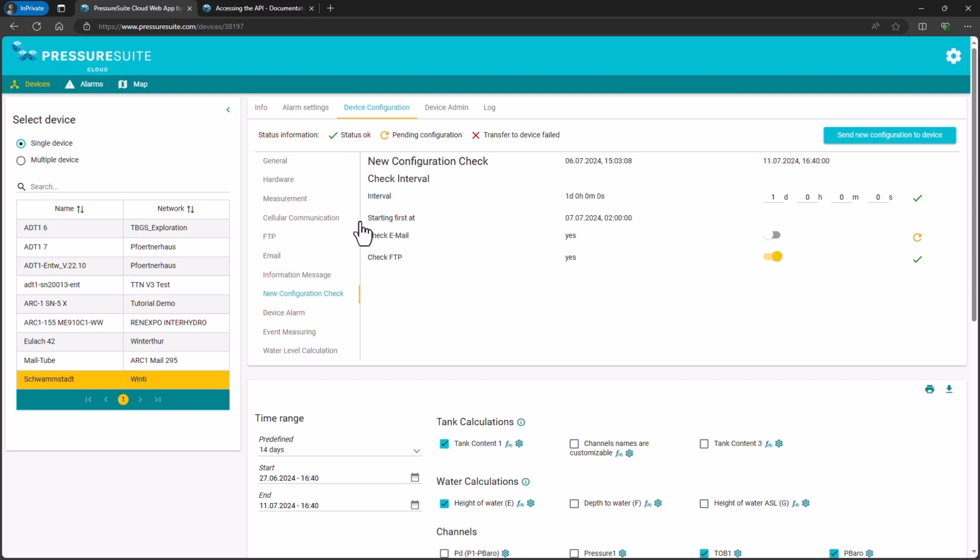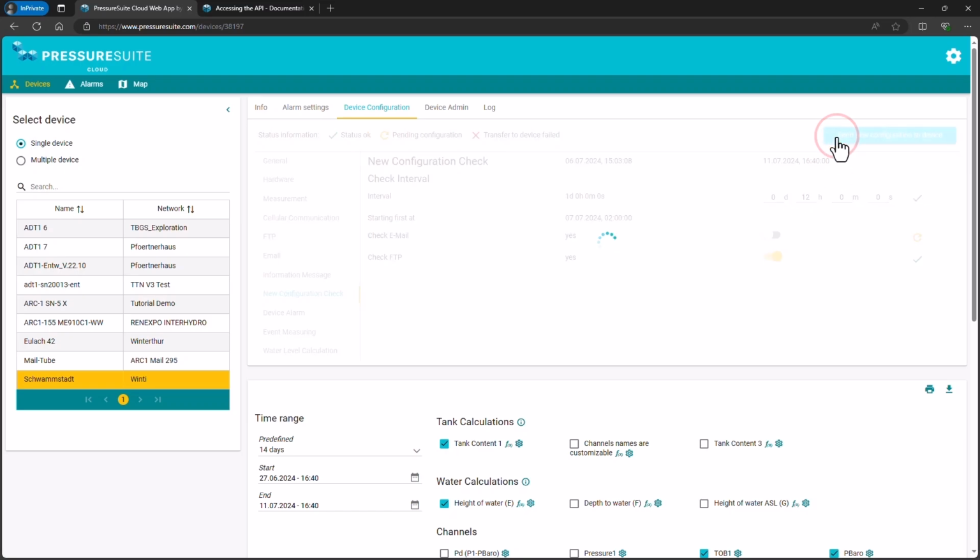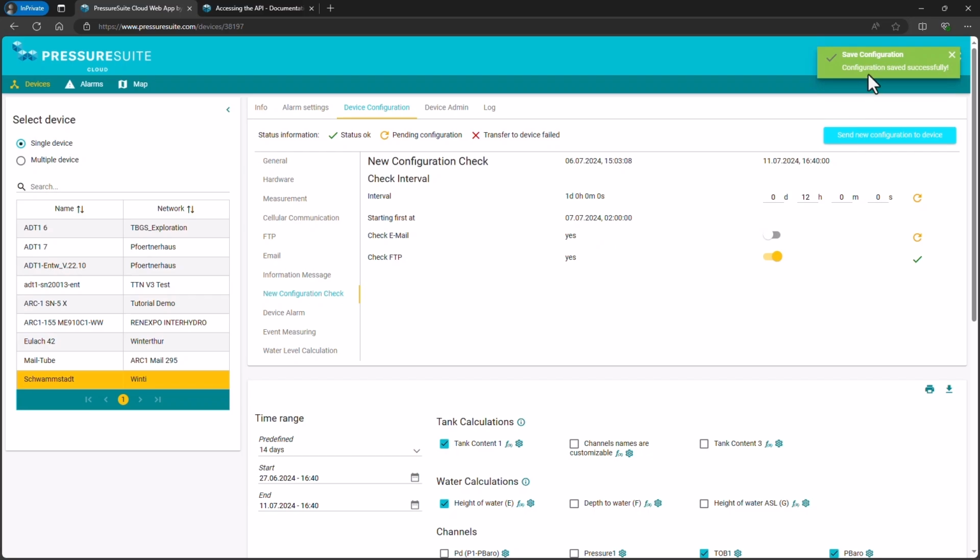A device can be remotely configured. The process works as follows. A new configuration change is written to the specified FTP server. The device, normally in sleep mode, wakes up to measure or send data. The new configuration check interval is when the device checks for new configuration changes on the FTP server. When new changes are found, it reprograms itself with the new configuration and responds with the updated settings.